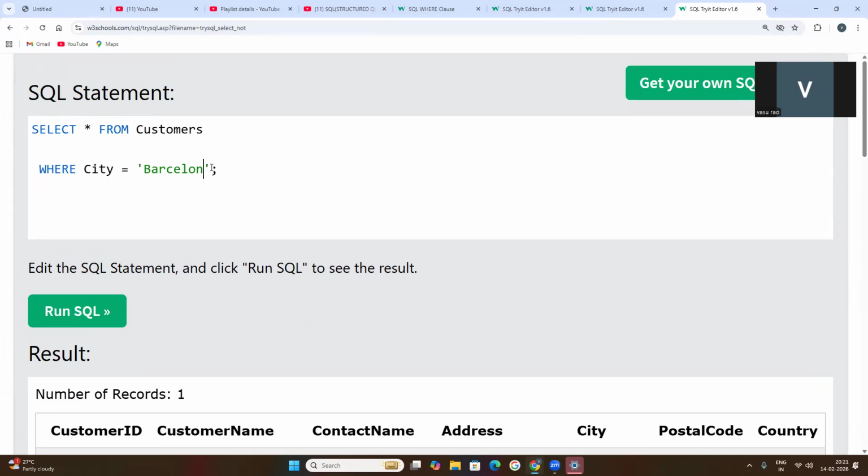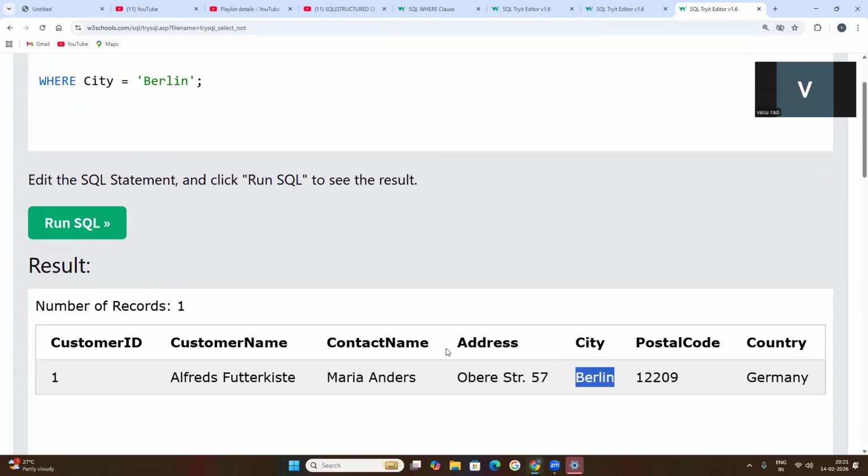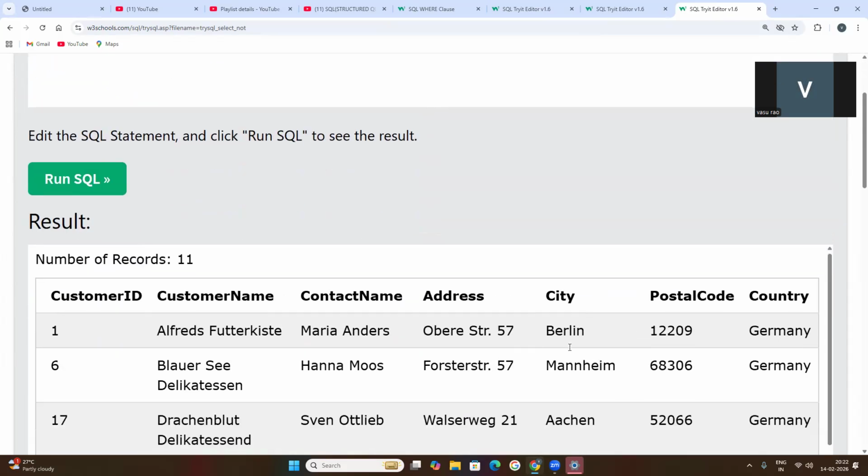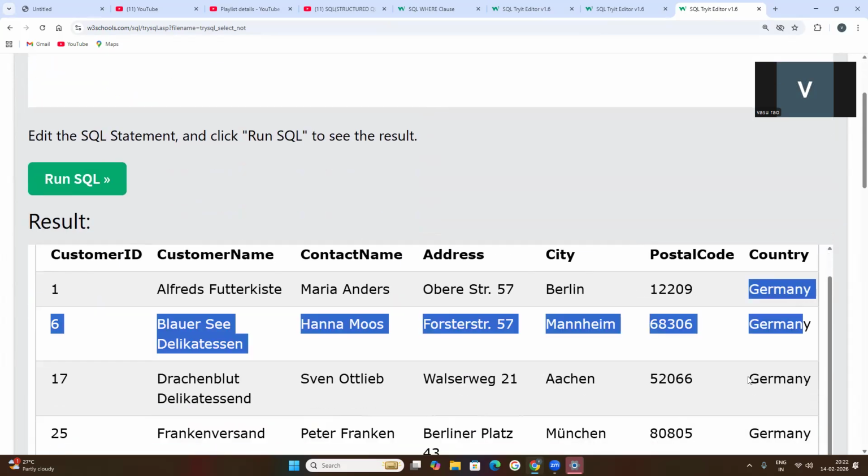If you give any other, like Berlin, see how many records we will get here. Berlin, only one record, Germany. So it is select all records from customers table where city is equal to Berlin. But suppose country is equal to Germany, see what happened, how many records?